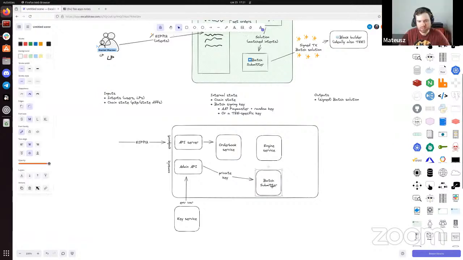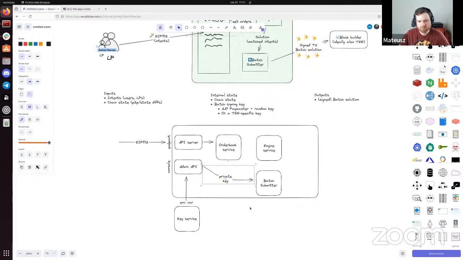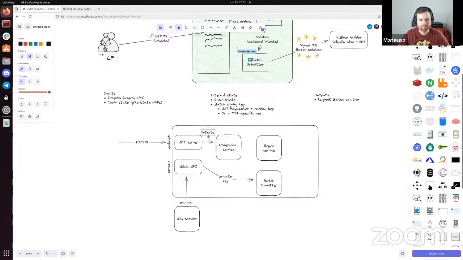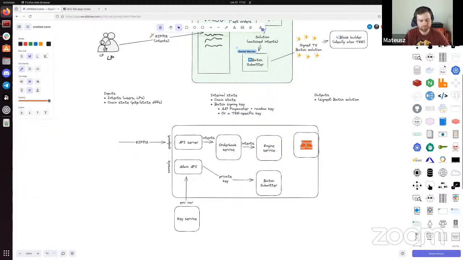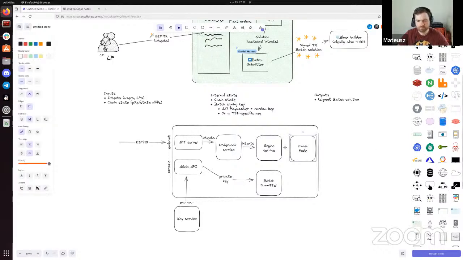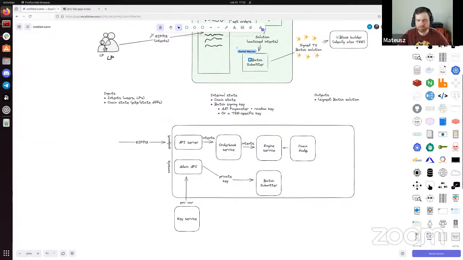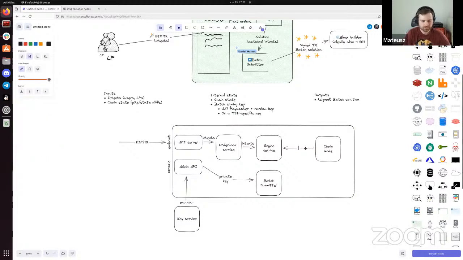Right. So we have the private key in. This is the relevant part. Here we have the orders, of course. Intents. Yes. And here also intents. And here we would just run a full node, right? We wouldn't be bothered to just run the chain nodes.